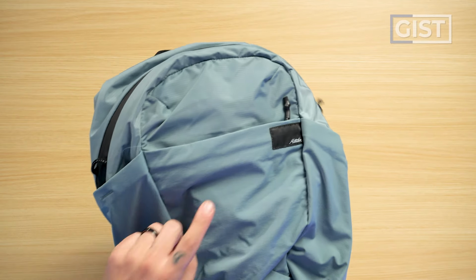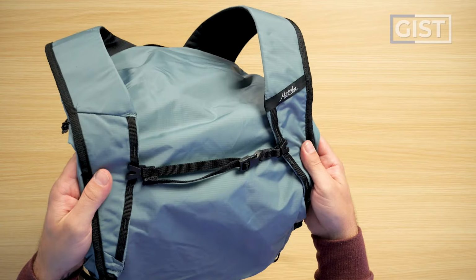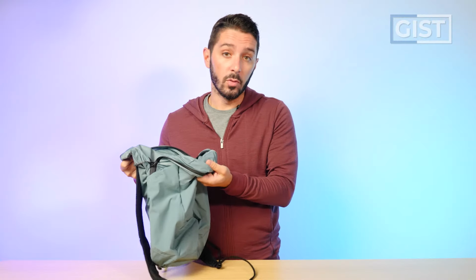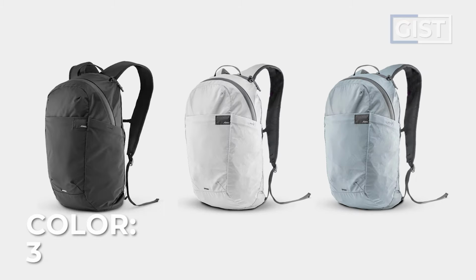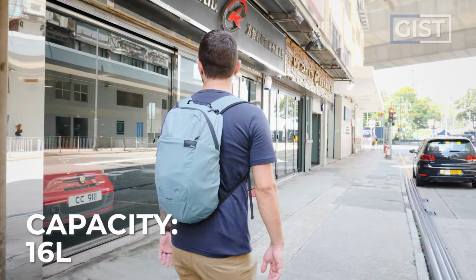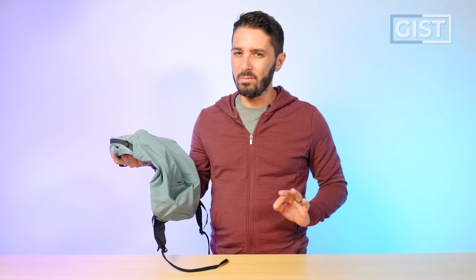Some other top features are the dual fabrics that are used to make the outside of the bag, YKK PU-coated zippers, an included sternum strap, and a bright-ish interior. It's not a black hole of death in there, at least on the blue version. Speaking of colors, this bag currently comes in 3 options. It's got 16 liters capacity, which in my opinion is really perfect for a day pack. I don't bring a lot of stuff on my day trips. I think 15, 16 liters is the sweet spot for me.